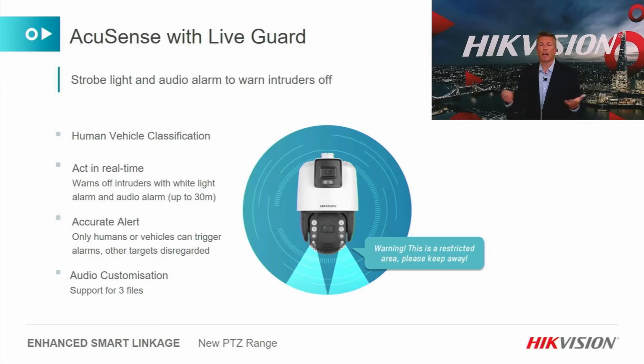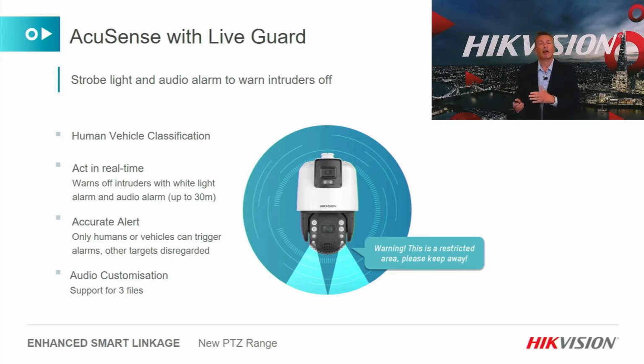It could be the standard ones that come on the camera, e.g. shown on the screen, warning, this is a restricted area, please keep away. Or you can upload your custom messages. So it could be, welcome to Ford, we're closed at the moment, please come back tomorrow. Or you could broadcast live to this camera. You get an alert through on your mobile, on your apps, because you want to know about humans. You get the alert come through, you can then start broadcasting through the camera: excuse me, you're not supposed to be here, yeah, you with the red jumper on, hiding behind the blue car, I can see you, yeah, please leave, thank you very much. Active deterrent.